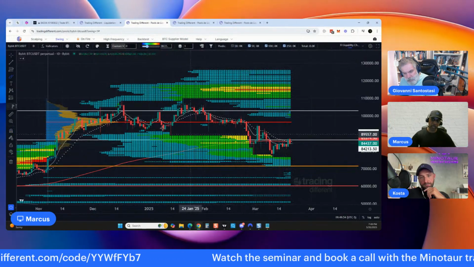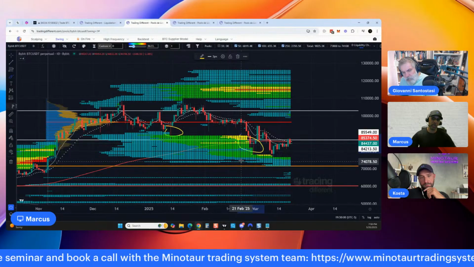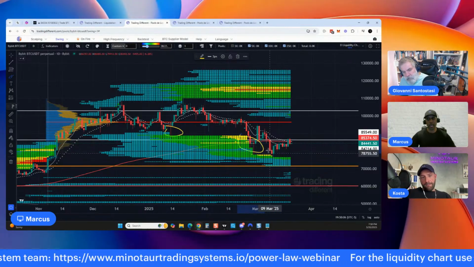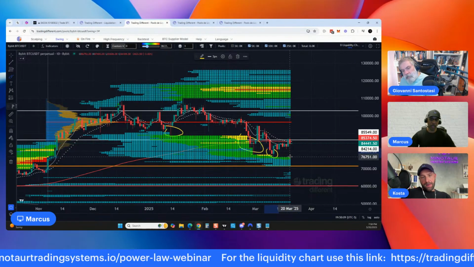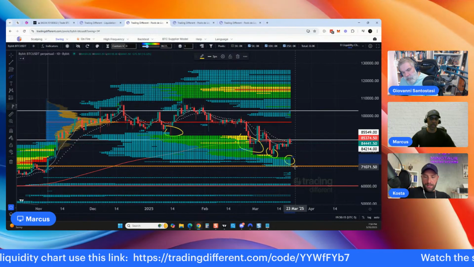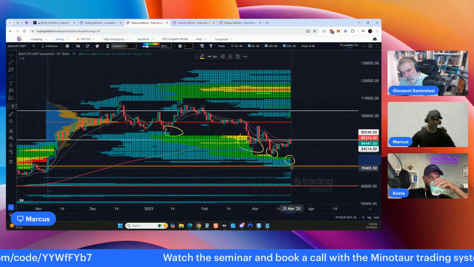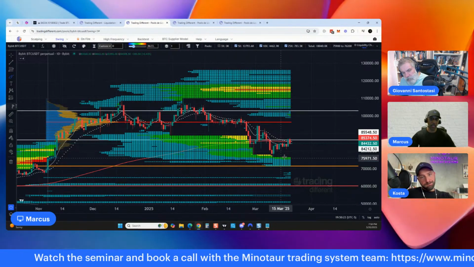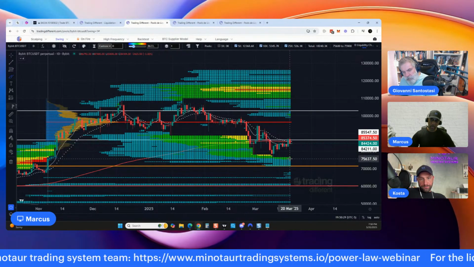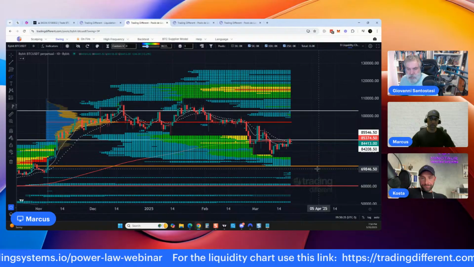And typically what happens is when the market starts to liquidate one pool, it doesn't take it all at one time, because that would be an enormous move and an enormous amount of single side order book liquidity. So they break it down into digestible pieces. And there appears to be about, and this is highly accurate, 70,000 is the lower level, 71,70,000 left to go. They don't always take it all, but there's a probability of about 90% that they get it all when they go for it. As I showed you earlier in the previous pool, they took all of the 5x before they reversed it. So yeah, it's very accurate.